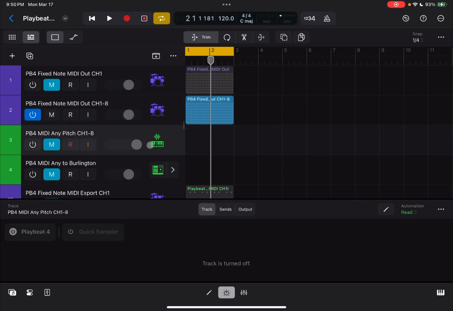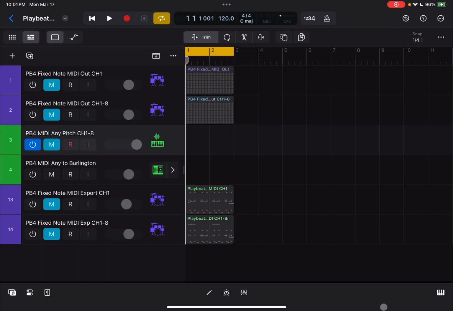What I'm going to show you here, though, is another scenario where you can actually use that MIDI out to drive different kit pieces and customize them. So let's look at this scenario right here. We're also going to combine that with scenario number 3. So we're going to combine channels 1 through 8 using fixed notes, except this one we're also going to free up. This is going to be scenario number 3. We're going to use any pitch we want.